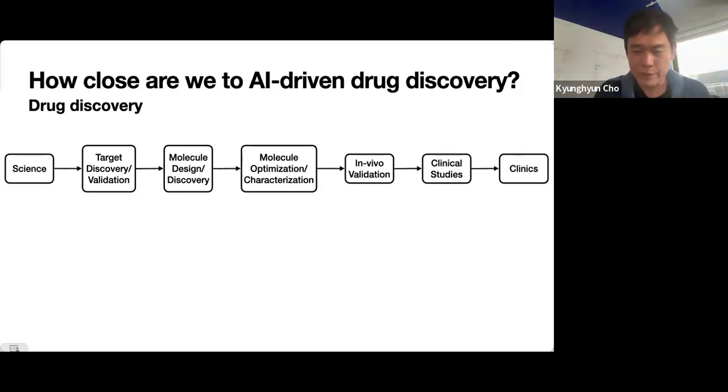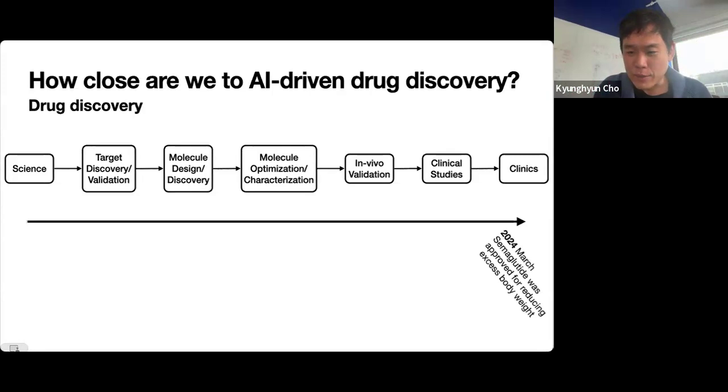And as just an example, we all heard about Wegovy and how the FDA approved Wegovy's expansion to reducing excess body weight. That just happened a month and a half ago, in March 2024. But if you think about it, what is Wegovy? Wegovy is just a brand name for semaglutide. And semaglutide was originally designed to treat type 2 diabetes.